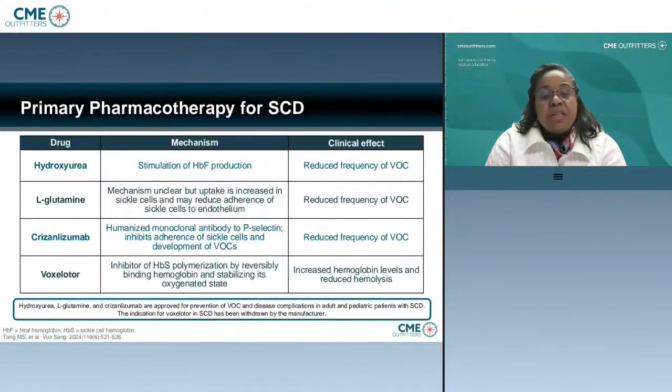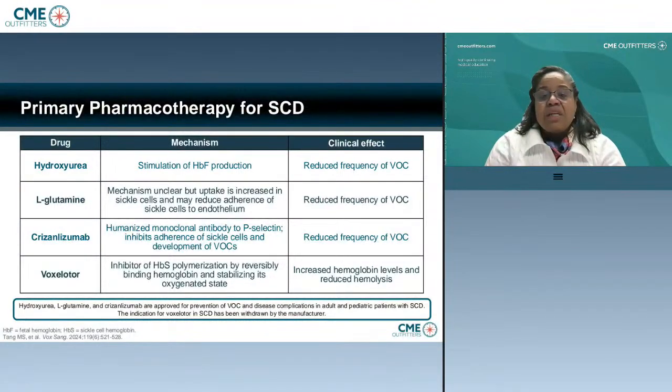The first one, hydroxyurea, that was mentioned earlier by both of my co-presenters, was initially investigated for sickle cell disease, even though it's a medication that's been used for more than 80 years. For sickle cell disease it was initially studied in the 1990s, and the Multicenter Study of Hydroxyurea, MSH, that was concluded around 1998 prompted the FDA approval of this medication as the first disease-specific medication to treat sickle cell patients.